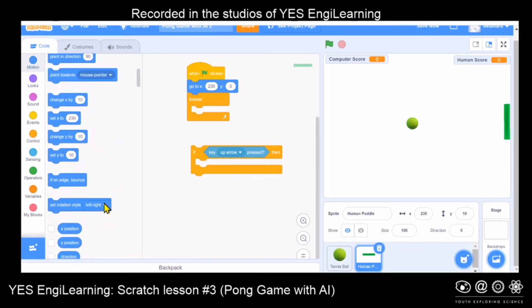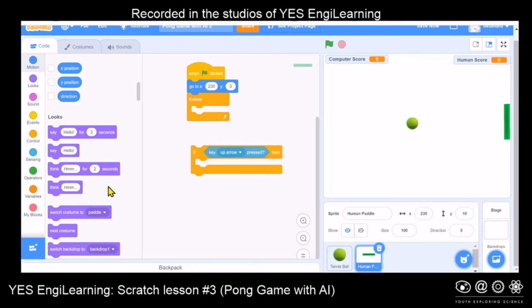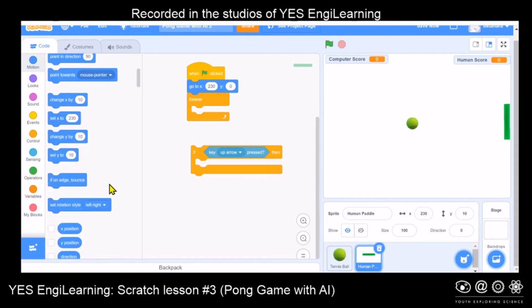I'm going to scroll down here, and I am going to change my Y by 7. In other words, I'm going to move up 7 pixels. So that's if the up arrow is pressed.